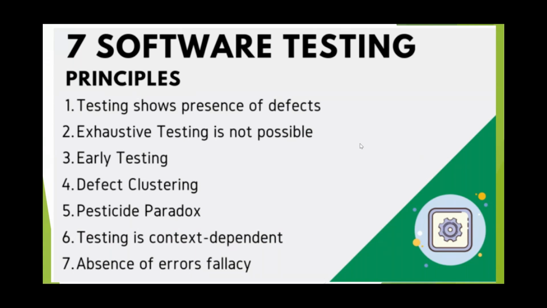Then the next point is early testing. As I told, to find defects early, the testing activity shall be started as early as possible in the software life cycle. The cost of a defect is directly related to how late it is found: if a defect is found at an early stage, we can save cost and time. If it is found at a later stage, it puts the cost and time of that project at risk. So the third principle is that we should start testing as early as possible, because we can find failures early and avoid them.